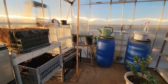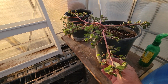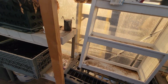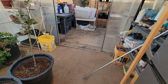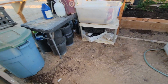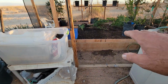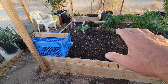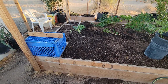So I got my purslane up here, and while I'm here, I may as well grab a leaf. That's good. And I had to rake everything out, clean everything out, and then all the extra buckets of soil I added to my garden here and brought this section back up to the full level. So I've got more to go in there yet.